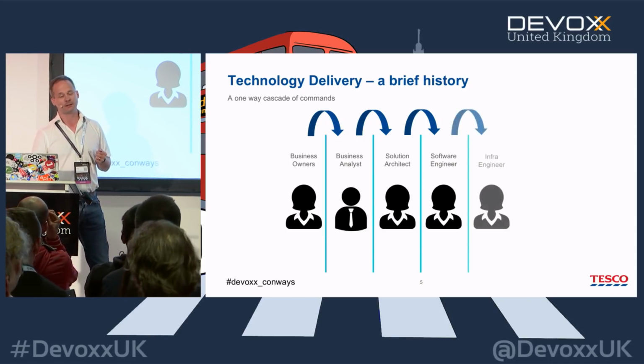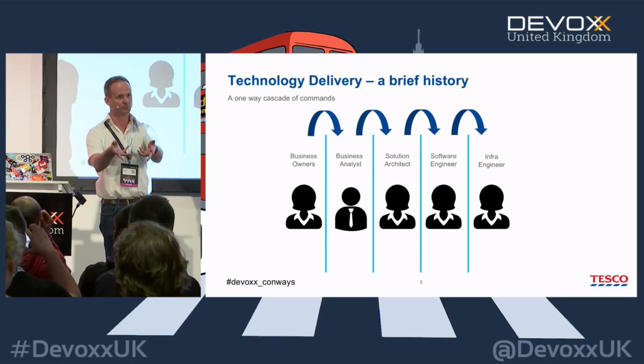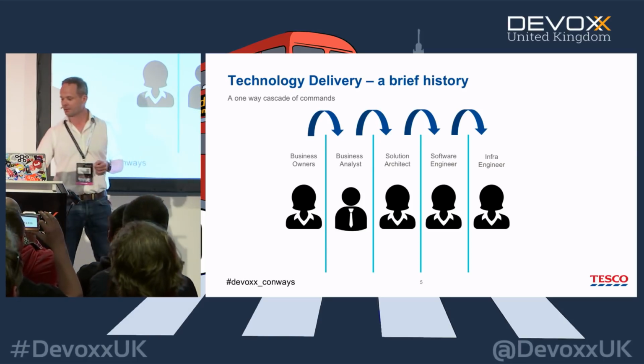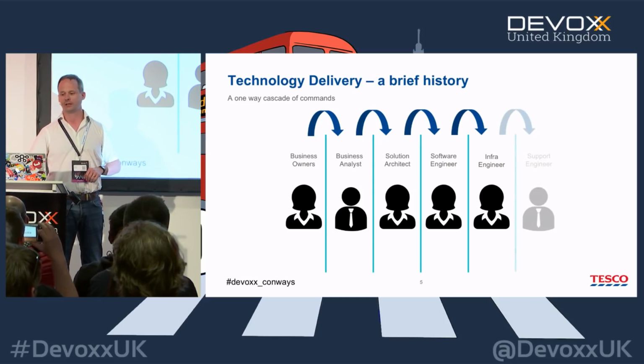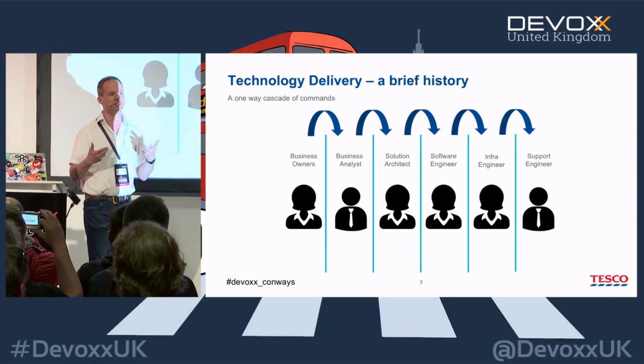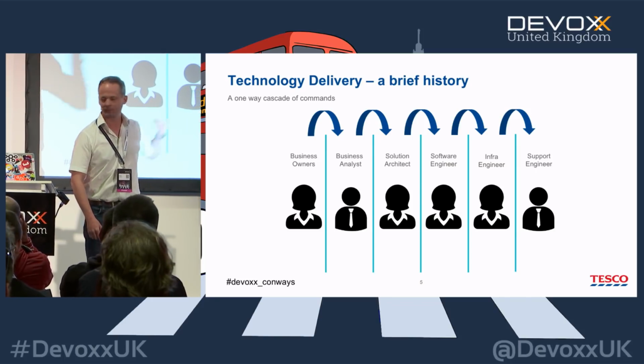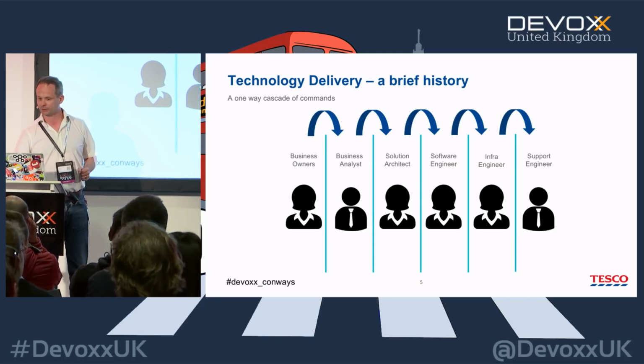The engineers would then hand that over to infrastructure, and infrastructure would deploy that onto a set of tin. Once we had the tin in place, the infrastructure guys would go, well, I'm done with that. Here you go, run. And we'd try and run this thing, support this thing in production. And if you found a bug at that point, good luck to you, because it wasn't coming back.